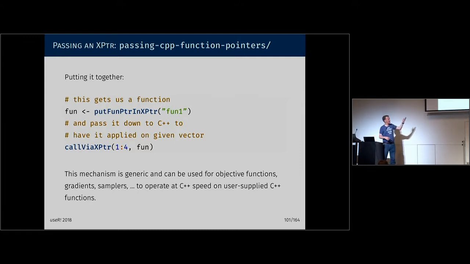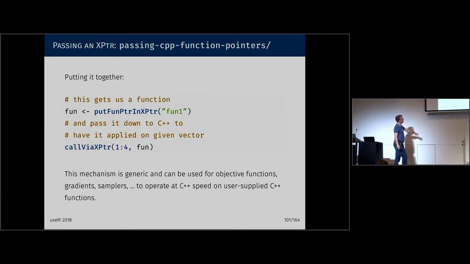And then from R, this is all that you would do to use it, given the machinery that we've put in place. We had built ourselves a selector that gave us the ability to select either function 1 or function 2, given a string calling for function 1 or function 2. Now, fun is this proper argument that does that with the shrink wrapping, and call via x pointer was this thing where on the left I had an argument to apply to be consumed by the function and then this function pointer. So now I would take the values 1 to 4 and they would be evaluated by fun1, which a few slides ago was the one that doubled, so I get 2, 4, 6, 8 back. If I did it with fun2, I would get 11 to 14 back.